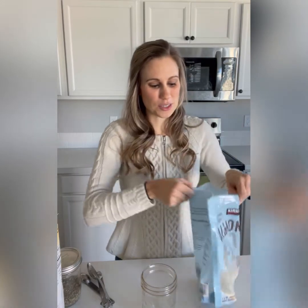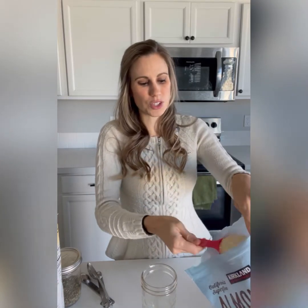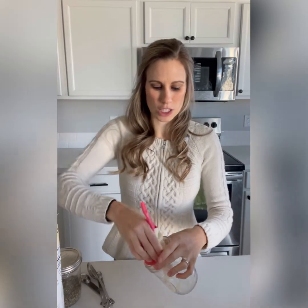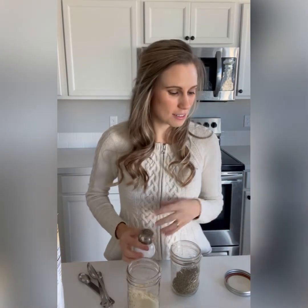So we're just going to use some almond flour. This is blanched almond flour. It's just ground up almonds, and we're going to use 3/4 cup. This is a 3/4 cup measure. I'm going to pour it into a jar. You could grind up your own almonds or other nuts if you prefer, or sunflower seeds. The benefit comes from that nutty, fatty taste that's kind of like cheese.